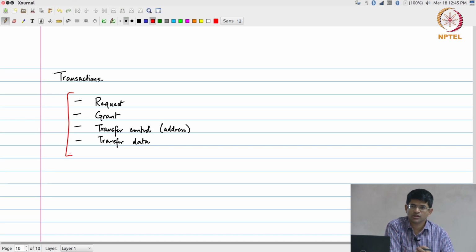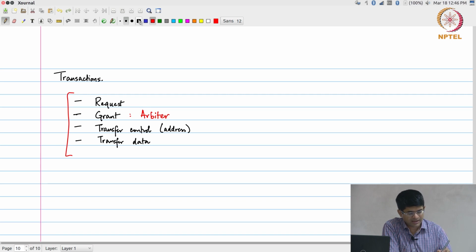So in other words, if the CPU wanted to read some data that is sitting in the memory, the actual process is, it first has to request access to the bus. This will be done by the bus arbiter, which takes care of bus arbitration. The arbiter would say, okay, fine, now you can talk. Then the CPU puts out the memory address from which it wants to read, and finally the slave, which is the memory controller in this case, gets the data back and returns it. So all of these together form one transaction.